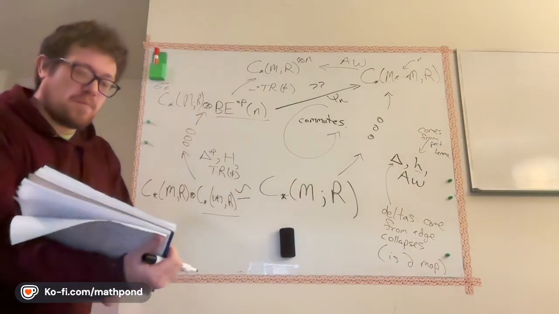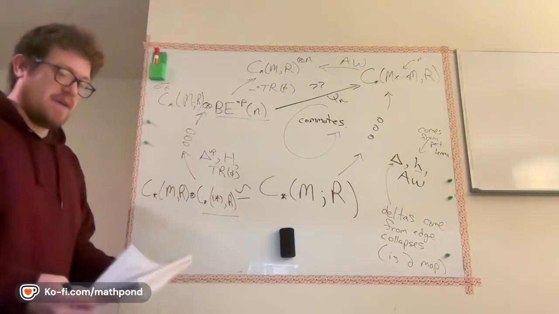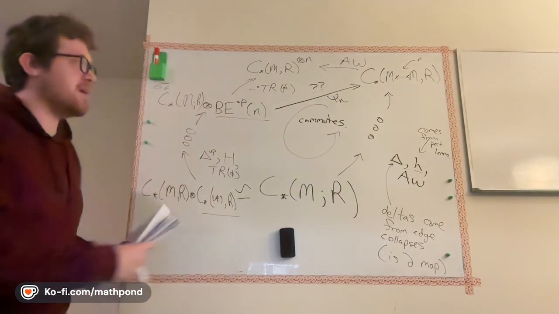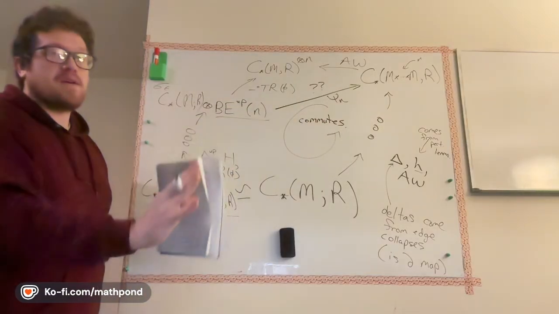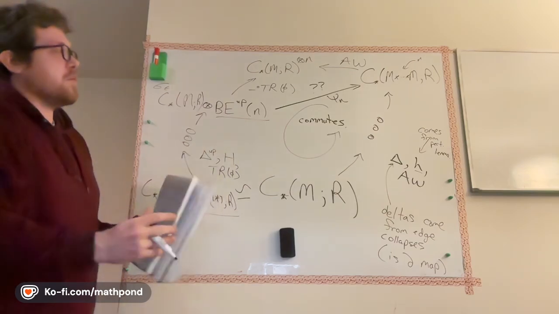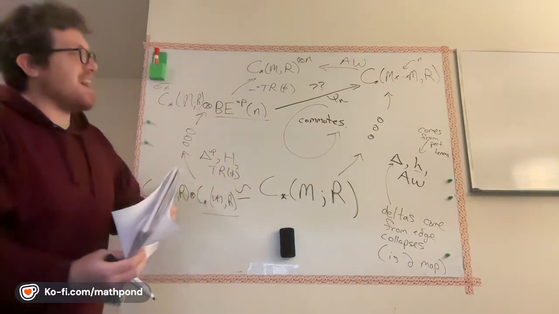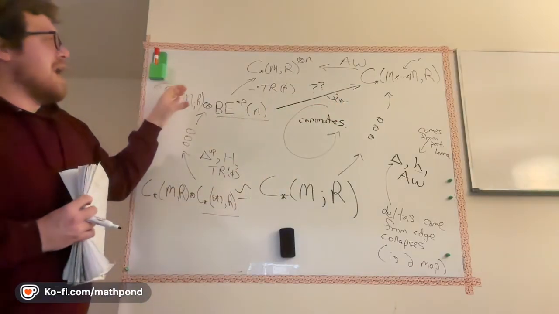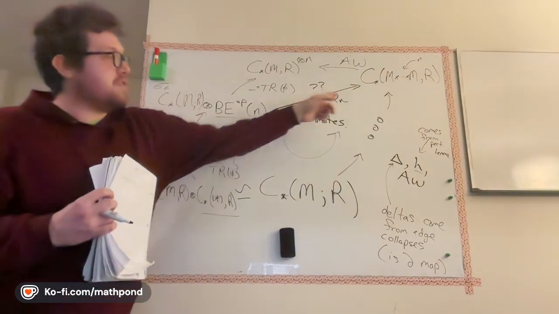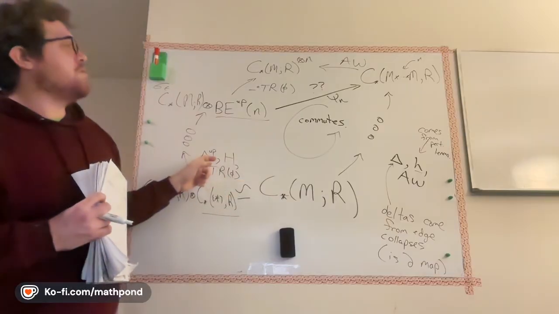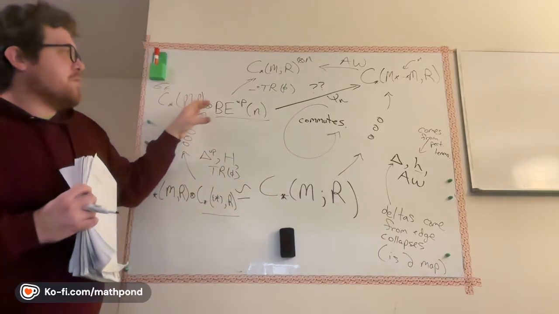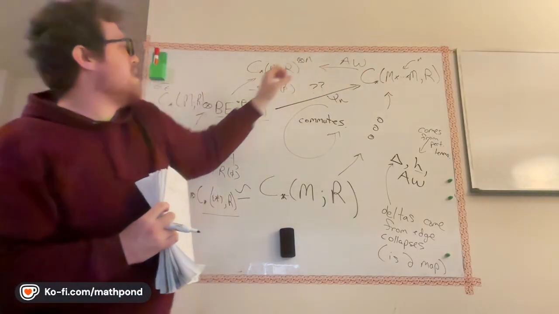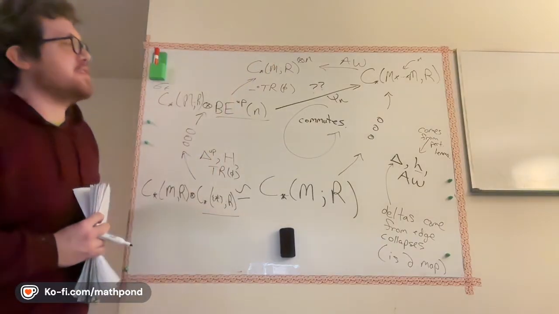So let me go over the proof idea that I had written down here. If we can figure out what this psi n should be that makes this also commute, then I think we're good. Then I think it's a simple proof, depending on how complicated, because I think I know what this psi n should be, and if we can prove what it should be and that this intermediate map diagram commutes, then the only thing we'll have to prove at the end is that this top thing commutes, that I can go here first, then apply Alexander-Whitney, or I can just take the table reduction and I should get the same thing.